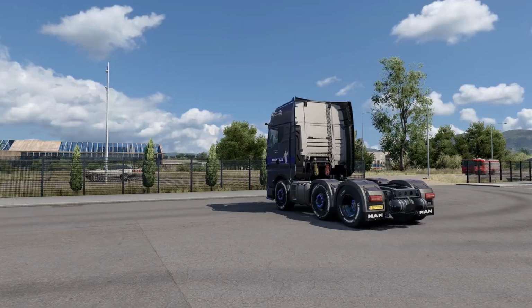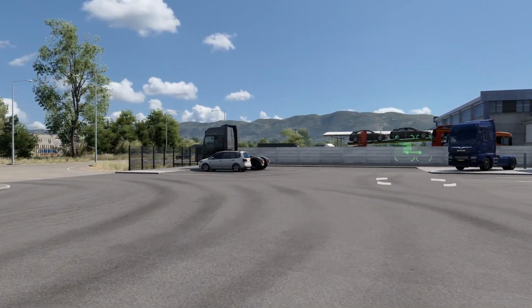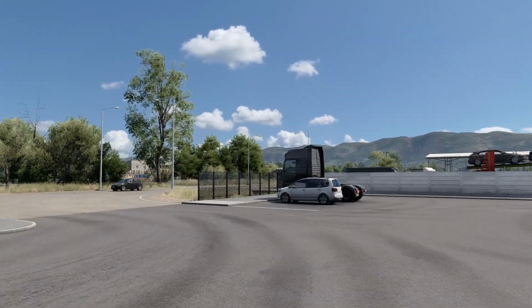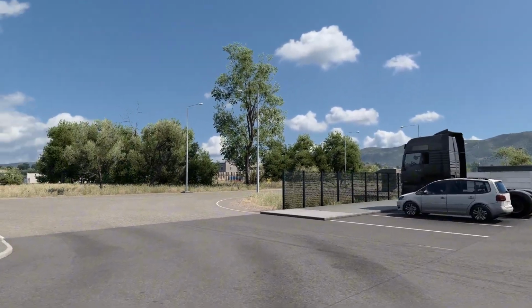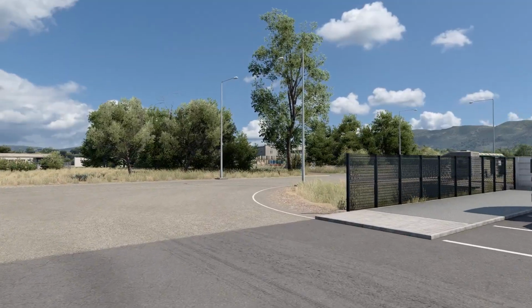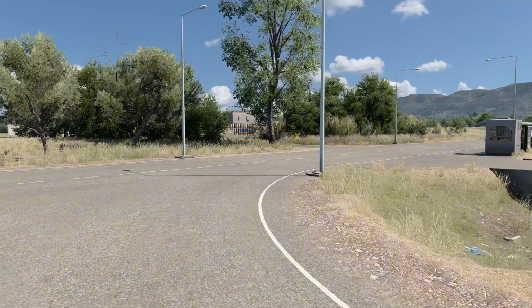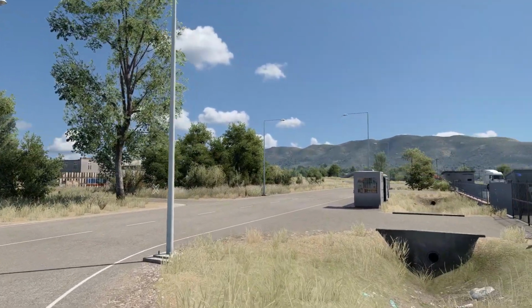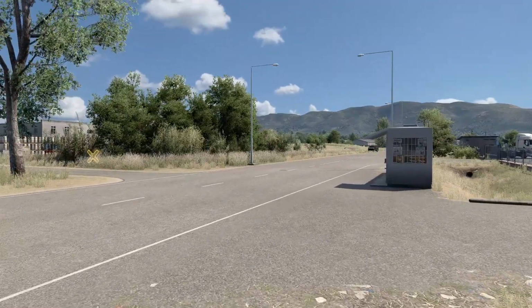Another last thing you can use this feature for is to teleport. As you can see, my truck is here. This is my truck. So if I use my camera and let me just go outside here. Let me go here.